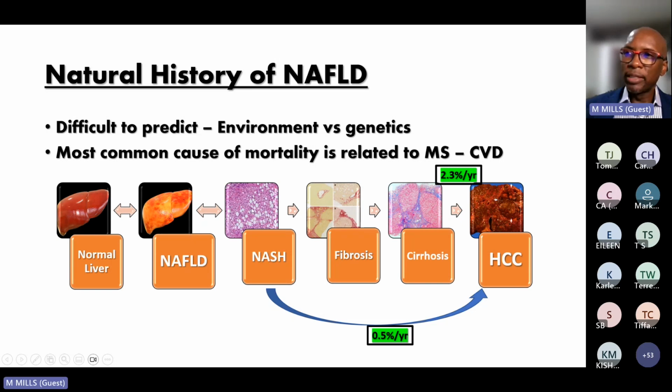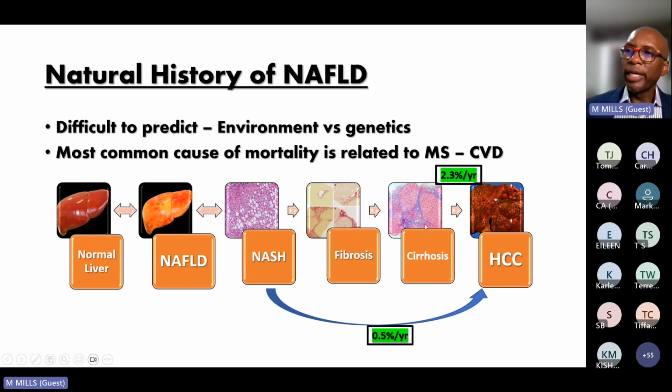However, it can progress to non-alcoholic steatohepatitis, which is inflammation of the liver, and at that point the liver blood test may be abnormal and you may be at risk for scarring or fibrosis, and that can progress to cirrhosis, which is a bad form of scarring or fibrosis. And the problem with cirrhosis is that it can lead to liver cancer. So it is possible to develop scarring or cirrhosis, just like when you drink too much alcohol, when you have cirrhosis of the liver, and that can cause complications of cancer of the liver or liver failure in itself.